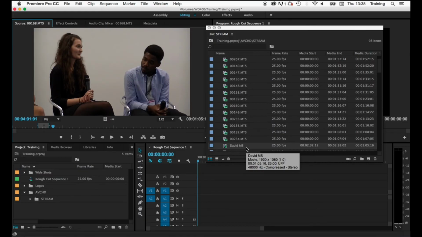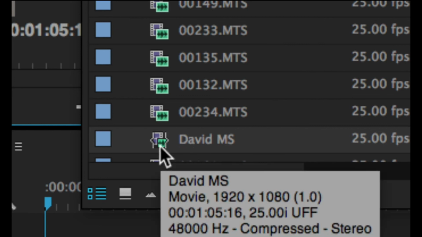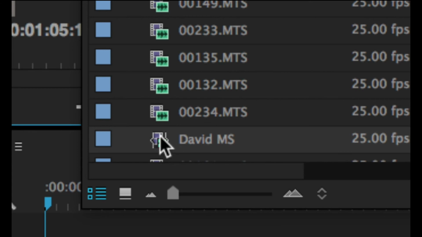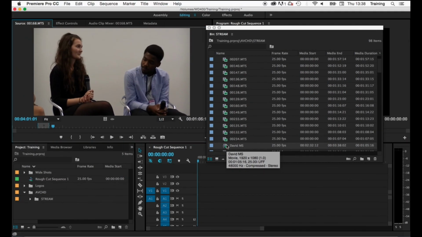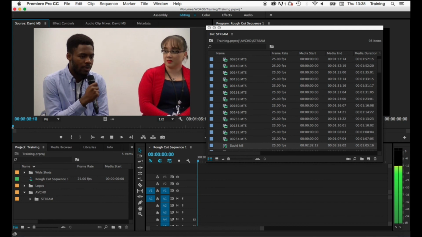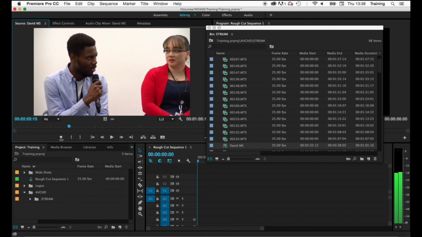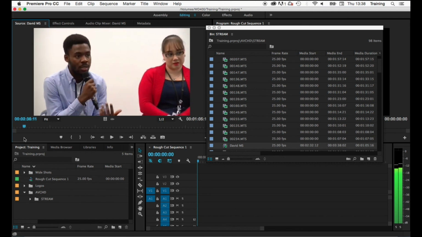What it then does is it creates a new clip in the same bin as the original clip with my unique name. The icon is slightly different to a normal clip. It has little in and out markers on it, but it effectively works like any other master clip in my project. If I double click on it and open it up separately, and we have a little look, there's the entire clip. If I just scrub through it to save a bit of time, can you see, that's the section that I in and out pointed. So now when I need to find the shot of David talking quickly, I've got a named clip with just that footage in.